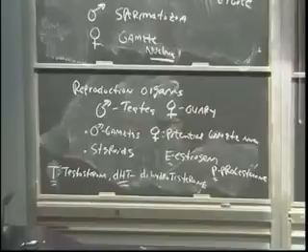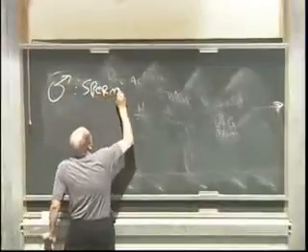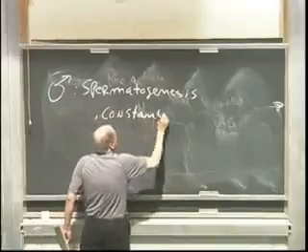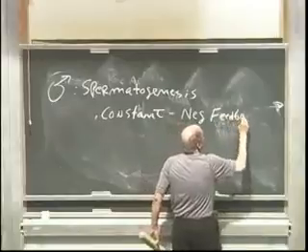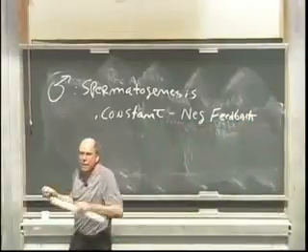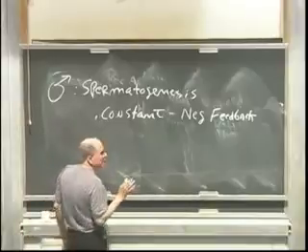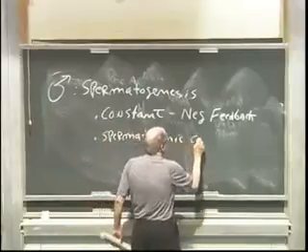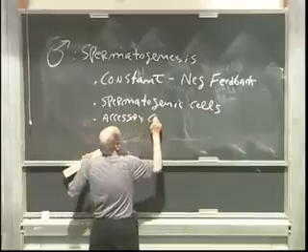Okay? So let's now start talking about male spermatogenesis. Spermatogenesis is constant. And the reason it's constant, as we'll get to, is because it involves a hormonal control mechanism of negative feedback. Very important negative feedback system. Remember we talked about negative feedback keeps a constant level of a process or a molecule. Okay? In addition, there's three general classes of cells. You have spermatogenic cells, and you have two types of accessory cells. We'll see how this all fits in.